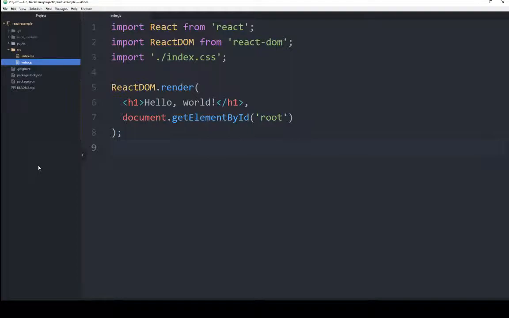So when we do that, the most basic of examples, which is what I have set up right here, will use a similar setup to this. That is, somewhere in the code, this function render will be called as part of the object ReactDOM. Now, ReactDOM, part of the document object model, means it's going to render something and then put it somewhere. Those are the two parameters to this function right here. I have what I want to put and where I want to put it on the page.